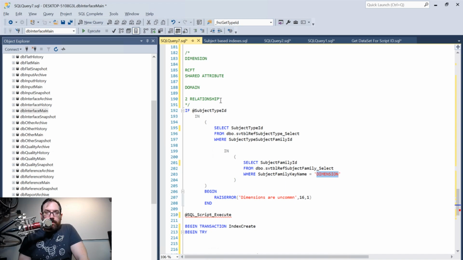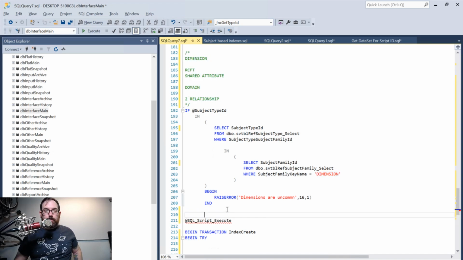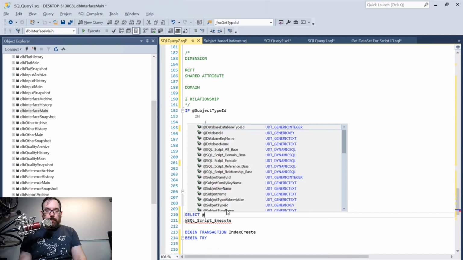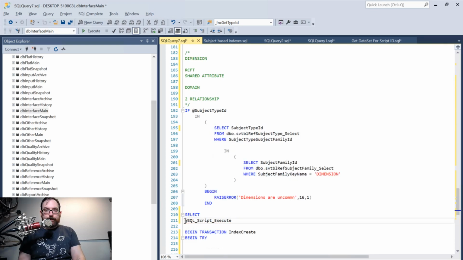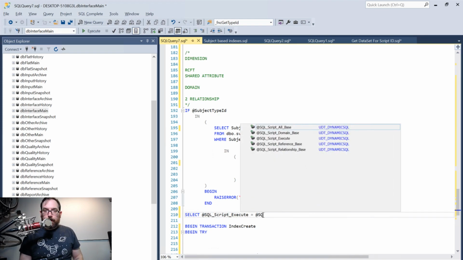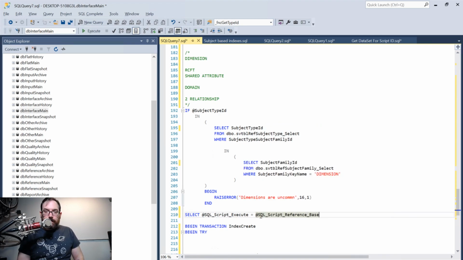We're going to exit on dimension, and then we need some sorting. So, no matter what, everything's going to fall into this category.